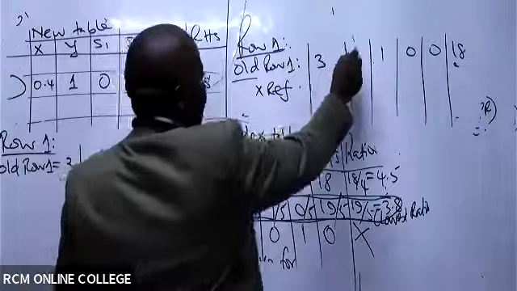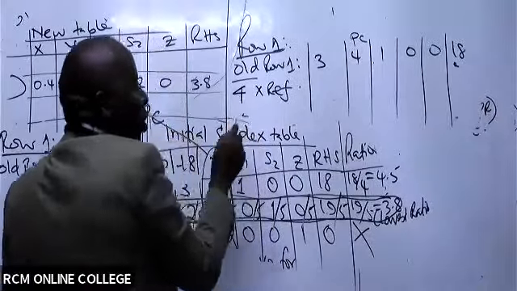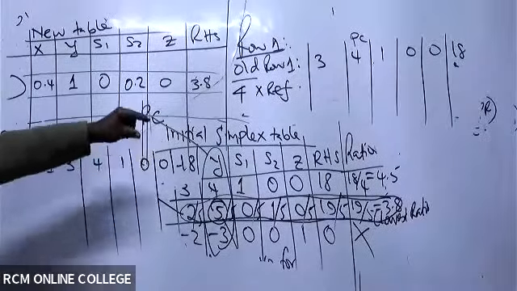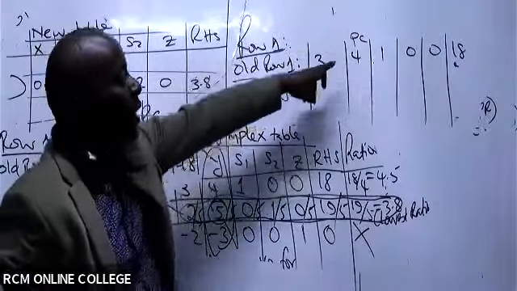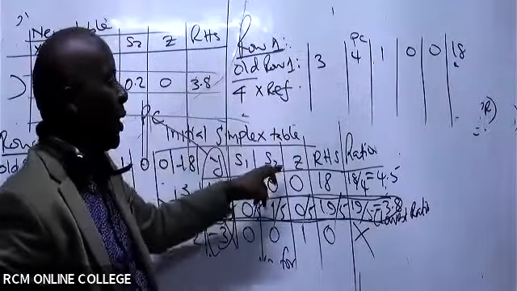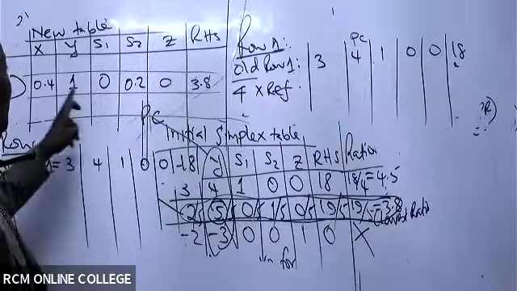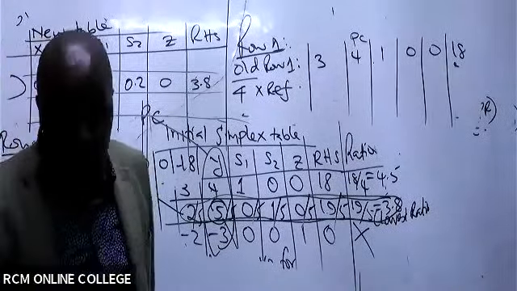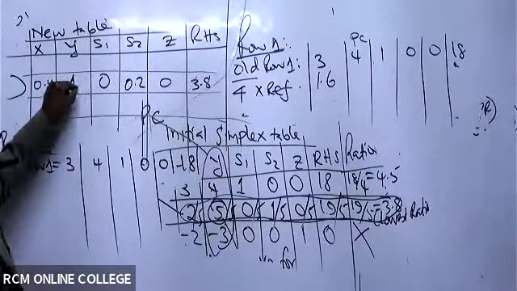So this is where we have our PC value. Basically this PC value is what you bring here. You say 4 times the reference. Where your PC column is, take that number times the reference. So in this case here, 4 times the reference throughout. So we have here 4 times 0.4. Are you able to give me the answer? Someone is giving me 1.6. It's 4 to be multiplied throughout.